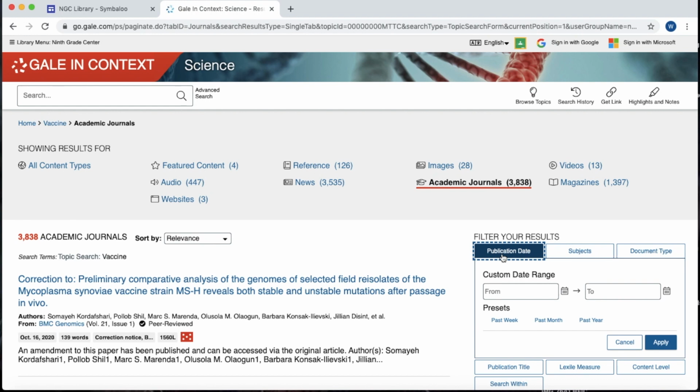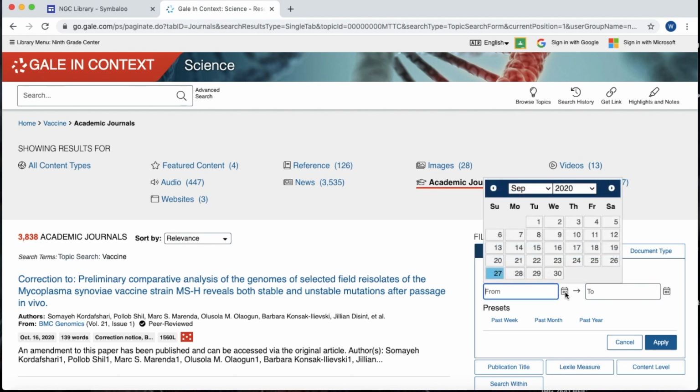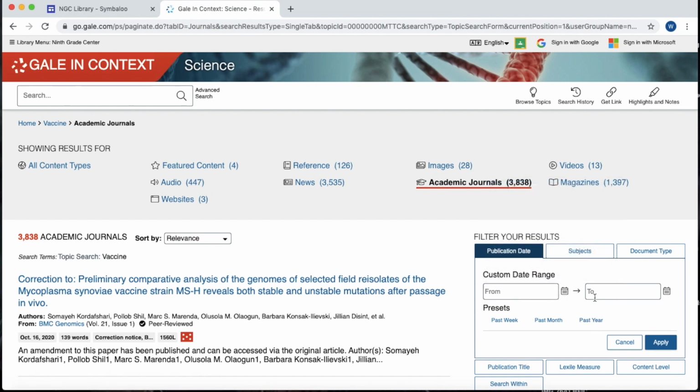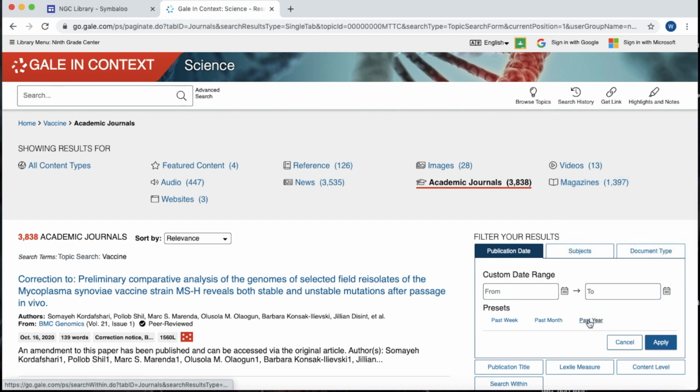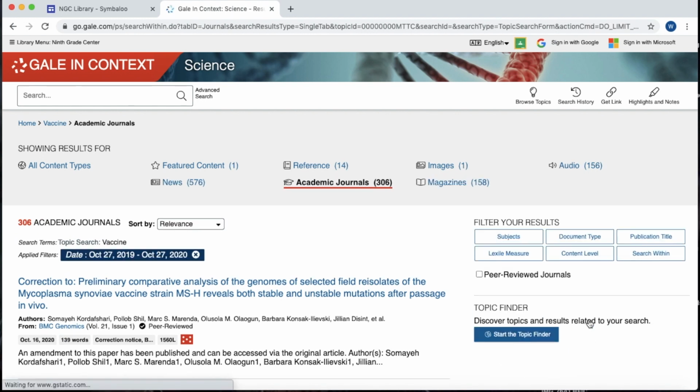Vaccines, like most science topics in general, have ever-evolving information. Information is always changing. So if you're reading an article about vaccines that was published 10 years ago, it's probably not really that accurate. So if you want, you can actually search by a specific date range, like within the last 5 years or the last 3 years, using this calendar. Or if you want the most up-to-date information, you can hit I only want things published within the last year.